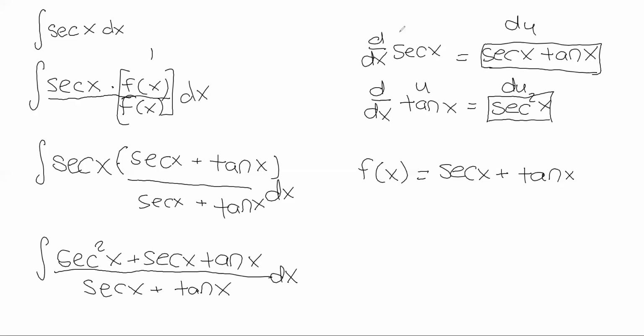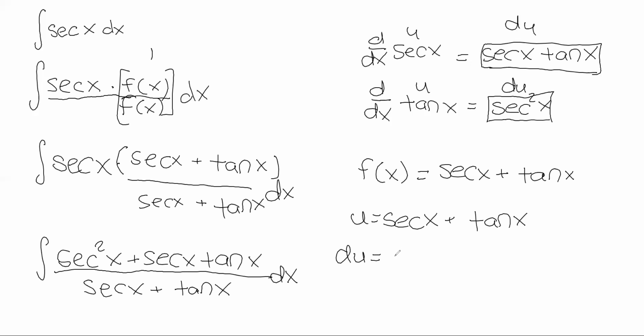So we're going to combine these two functions. We're not going to have just a u and a du. I might have misspoke there. We're not going to have two u's. We're going to have two terms in our u function. I'm not just going to set u equal to secant of x or tangent of x. I want u to be both of those added together. And the reason why this is working out so nicely is because we know that the derivative is already there. We don't even need to do anything else. We've already done all the heavy lifting.